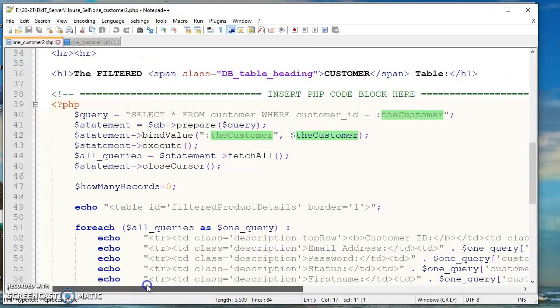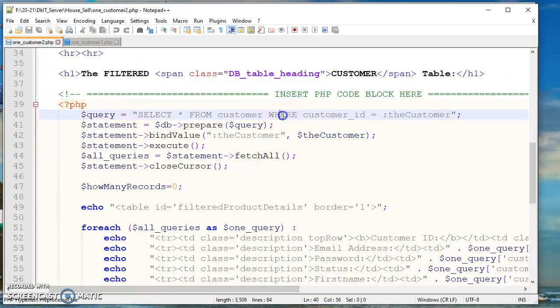So here is our code here. Okay, so we have a select where. This is going to give us one customer. That customer, our temporary PHP variable, stores the value of the selection list from the previous page. We need to sanitize that, the usual thing, strip off the dollar, put in the colon, and put it in quotation marks. Okay, and then use that in our query. So where customer ID, okay, so remember what this is. This is the name of the primary key field in the customer database table, customer_ID.